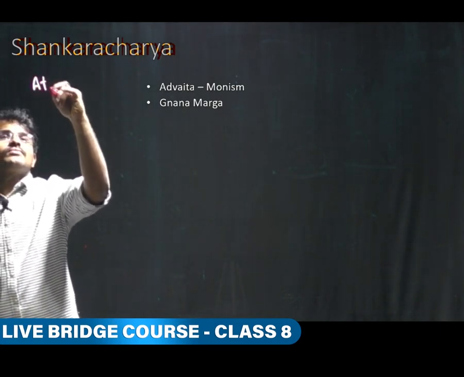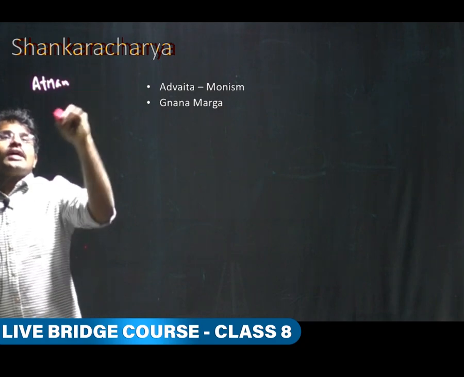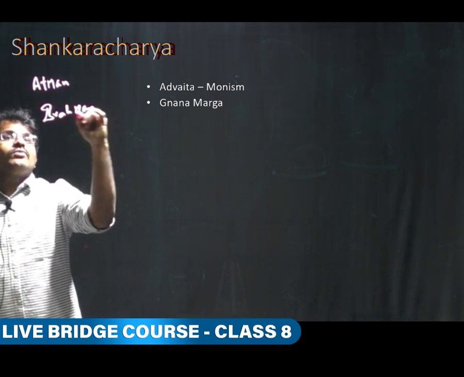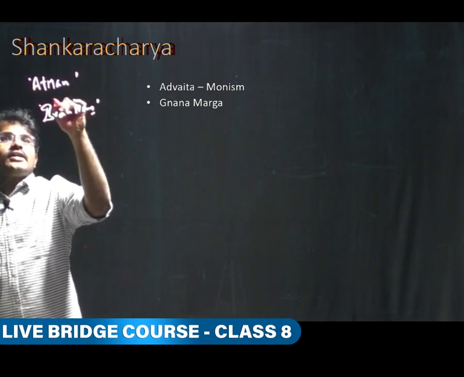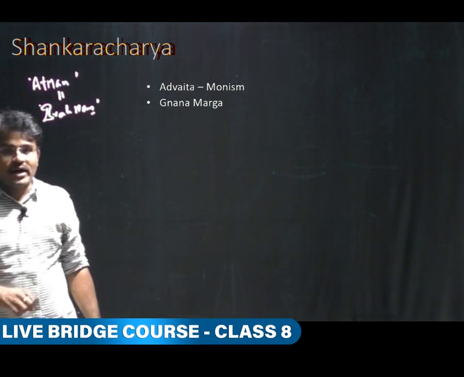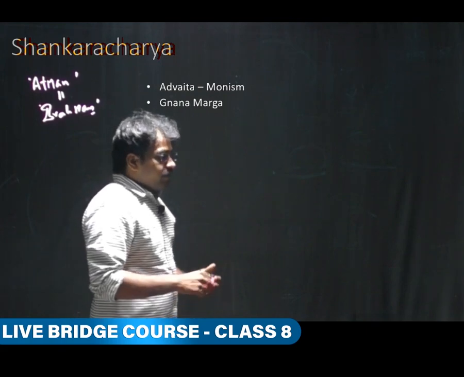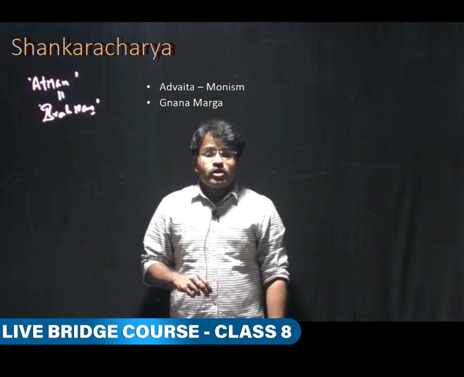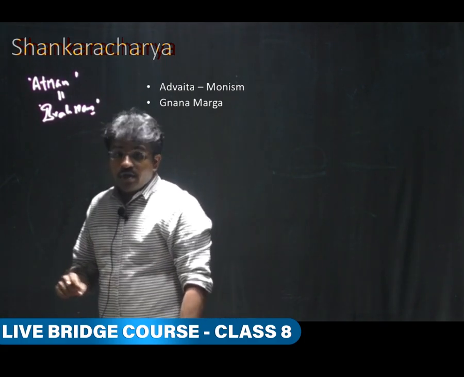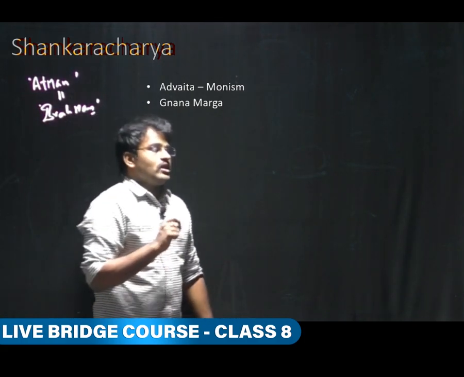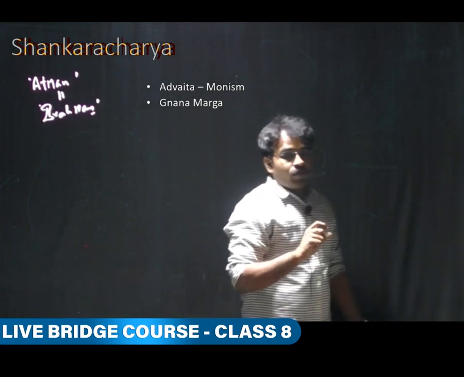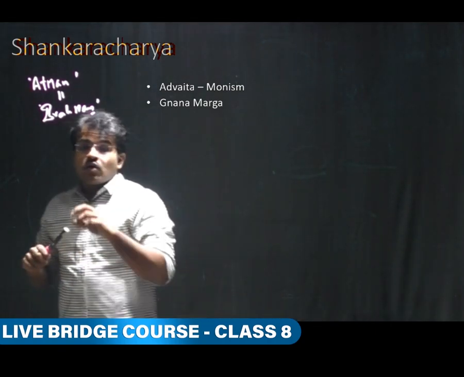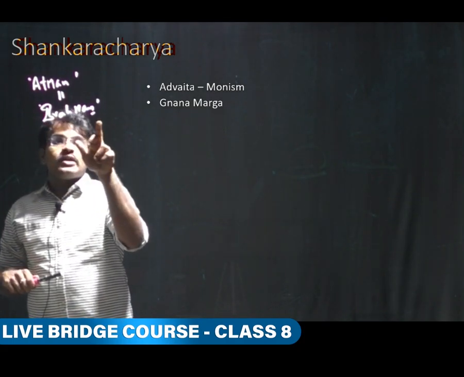Okay, it is known as Atman, whereas the divine soul is known as Brahman. And the Upanishad says that this Atman and Brahman are one and the same. One and the same, that is known as Advaita. Advaita means non-duality. Non-duality or monism, the belief that every individual is potentially God, is part of Upanishads, and they also believe in one single God. There is no polytheism, there is only monotheism, that is Brahman.